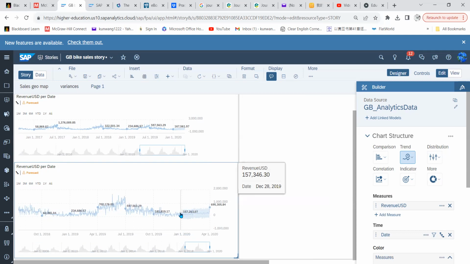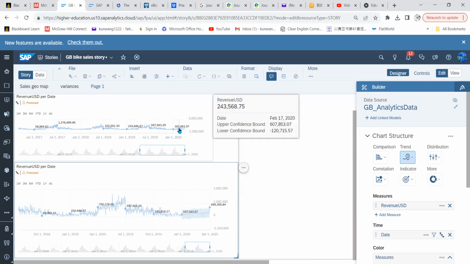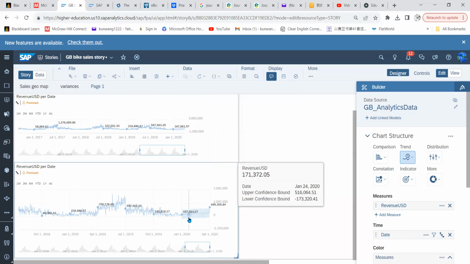So the prediction is different. Okay, the result is different from the one we saw before. You can see the upper limit, the average, and the lower bound of the predictions. And depending on your preference, you can finally choose one for presenting the final data. So time series prediction is one type of prediction scenario. In the next practice, we'll try the other one, the regression approach.